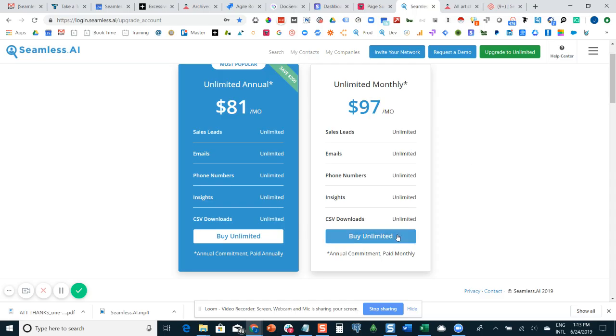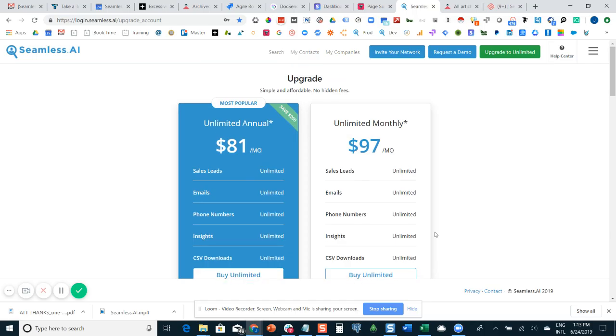But click through either of those, simply go through that checkout process, add one or multiple licenses. That'll immediately upgrade you to unlimited, and you can start gathering hundreds or thousands of contacts at the click of a button. So again, this is the simplest, most effective, most cost-efficient way to get unlimited leads to fill your pipeline and make sure that you are in front of everyone that you want to sell to, and that your product is in front of everyone that needs to see it.